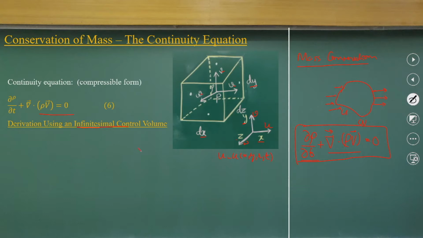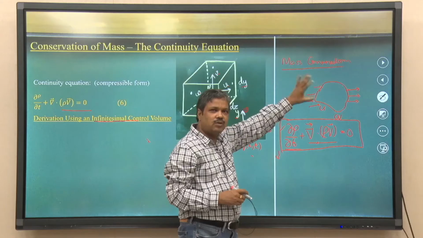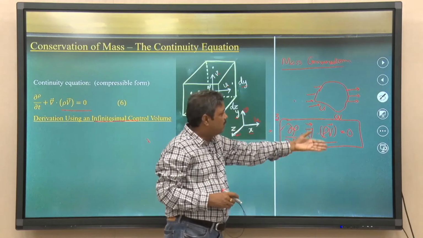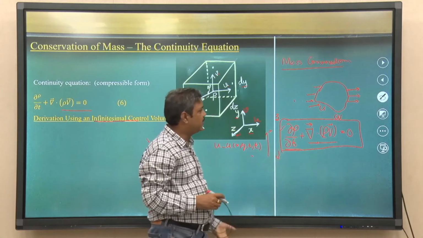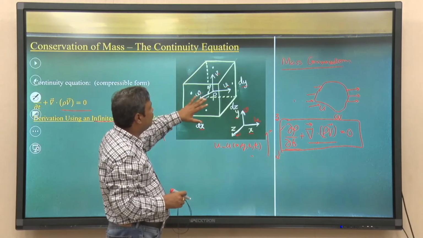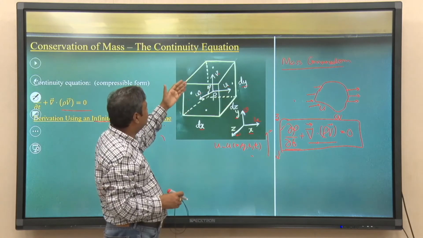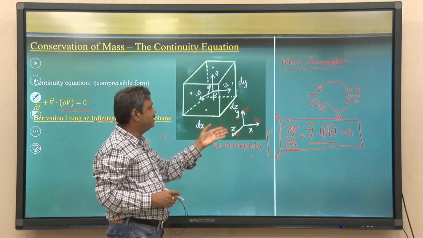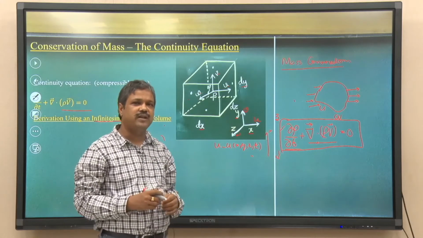For this simple control volume, we want to derive the mass conservation equation. Again, we have to look at the change of the mass storage within the control volume and the net outflux of mass flux going through the control surface. The advantage here is that earlier we considered a very complex control volume as well as control surface. But in order to avoid very complex vector multiplication and divergence fields, we just consider a control volume with small dimensions dx, dy, dz, with planes perpendicular to all the Cartesian coordinates.